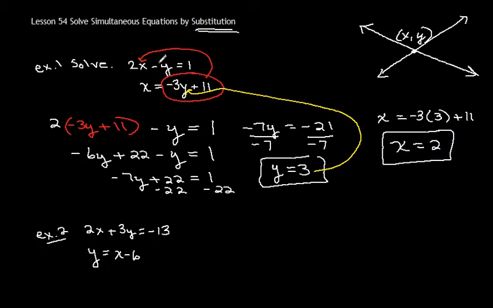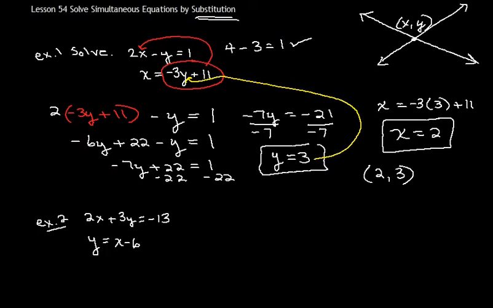This is really the ordered pair where these two lines intersect. So if you're going to write them as an ordered pair, you put the x first, so it's going to be 2, 3. This is the value. You can put them back in here that will make both of these equations true. If I put the 2 in for x, I'm going to get 4 minus 3 for y is in fact going to give us 1, and it also works in the second equation. You can always check it to see if your answers are correct.